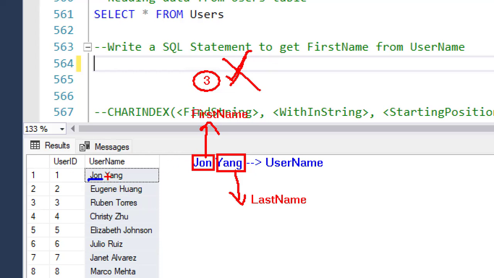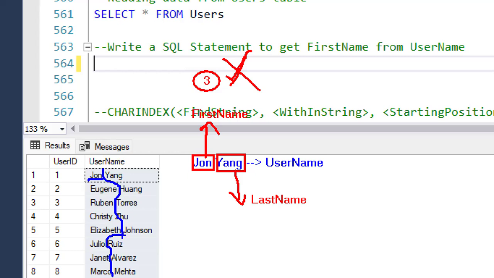Then there is something that defines this is the first name, this is the last name. That something is a separator. You can see from each and every username, they have a separator between the first name and last name. The separator between the first name and last name is not a straight line.